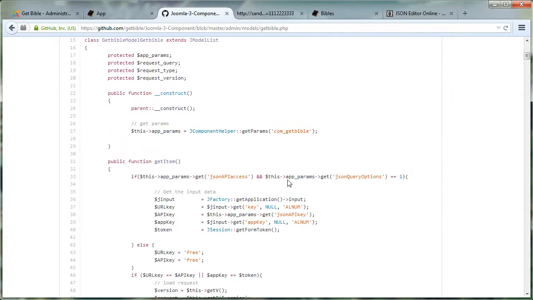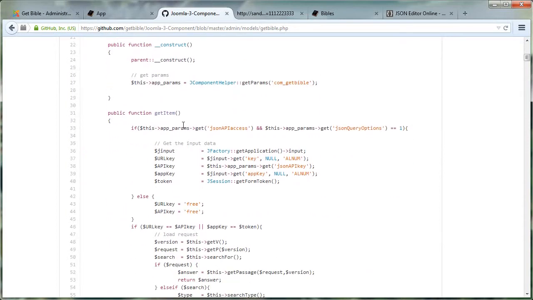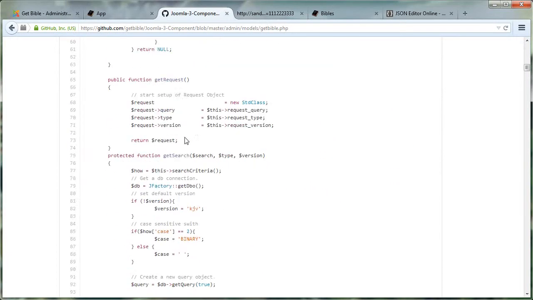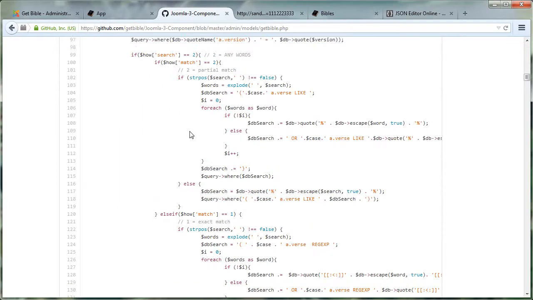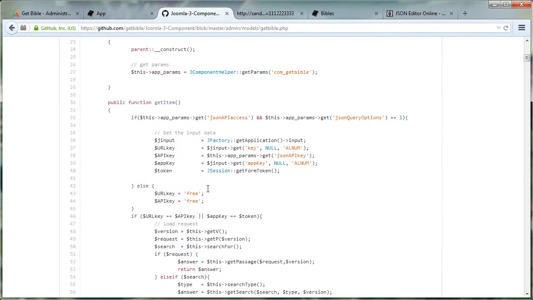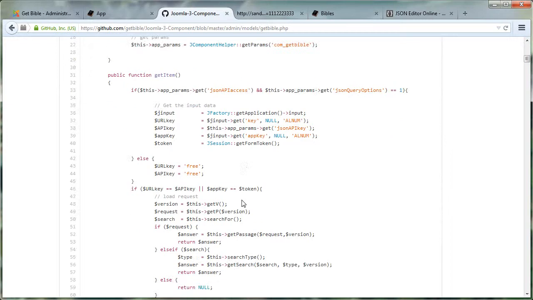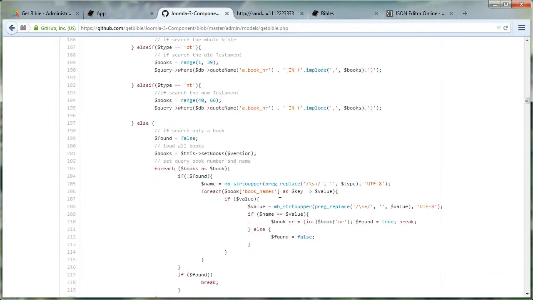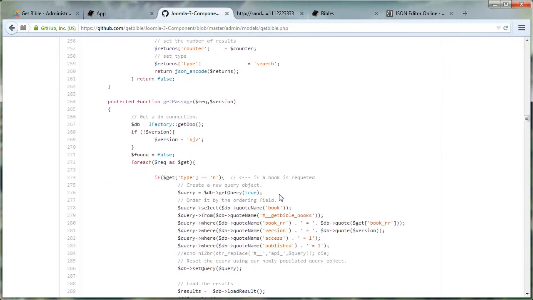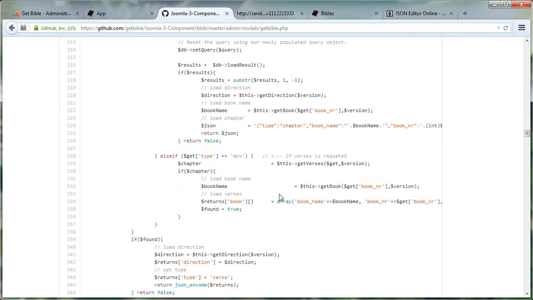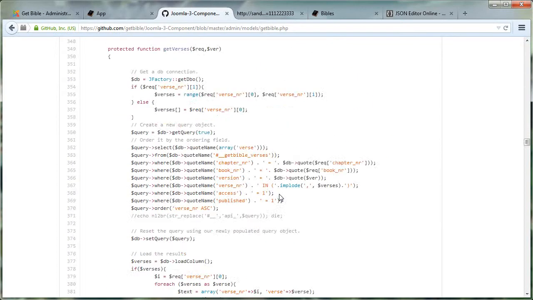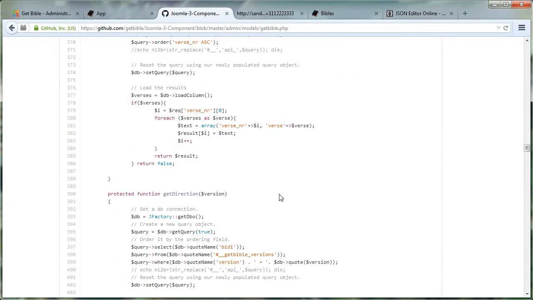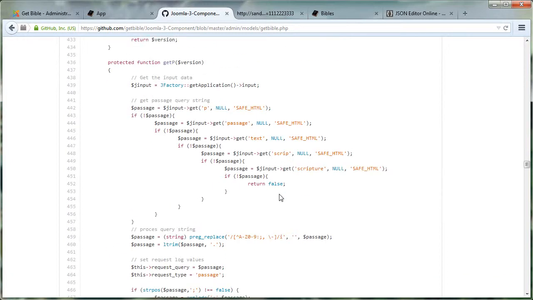So you can look through this file and how it starts building the response. We have a search function, we have the get item, and you can look through this code. And if you can help us improve this, we will be very happy. This is our first attempt, and it was obviously done quite fast. So there is very much room, I suppose, for improvements.